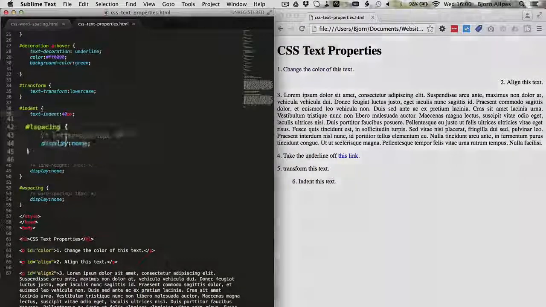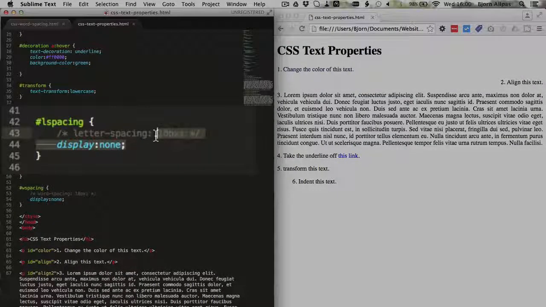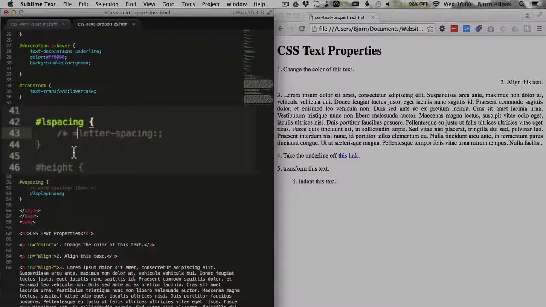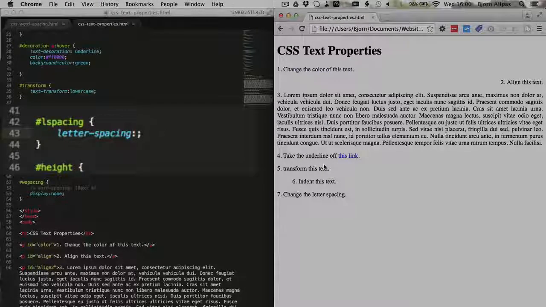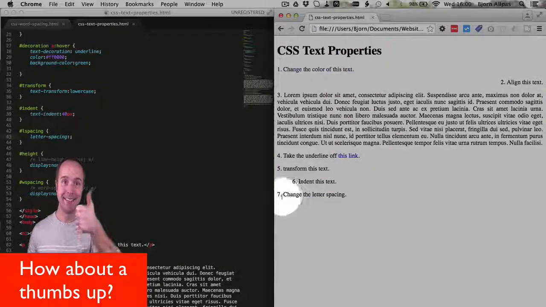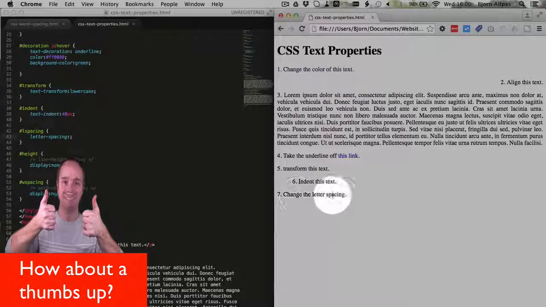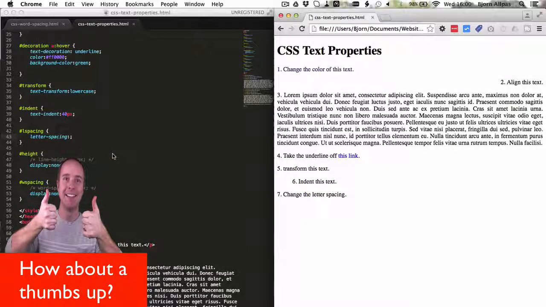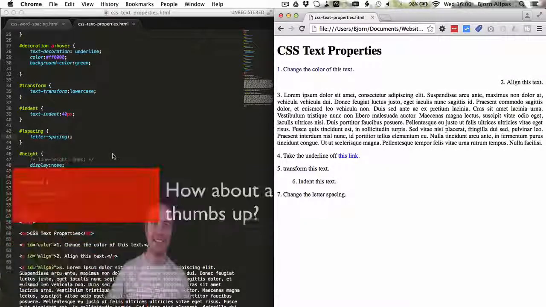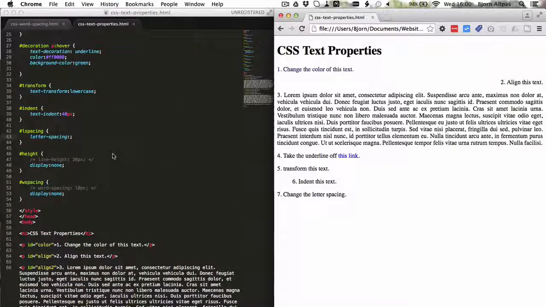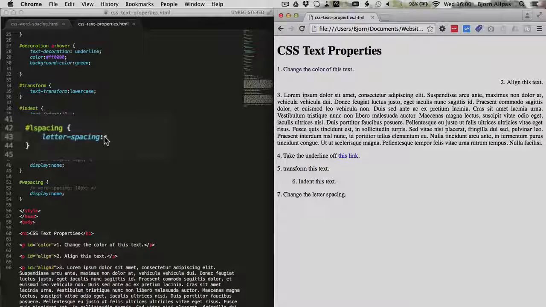And then we have, next up is letter spacing. Now letter spacing, as you may have guessed, is the space between letters. So by default, we have letter spacing like this. It's very easy to read, but it's not very visually attractive. So it's not something that you have your eye attracted to. And say you're developing something that needs to fit a specific space and letters have to be bigger, or the space between them has to be bigger, you do that with letter spacing.